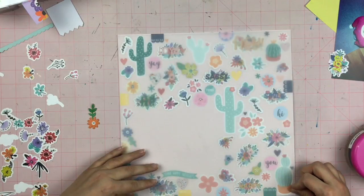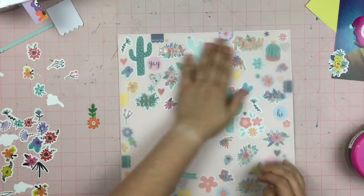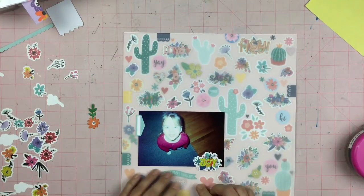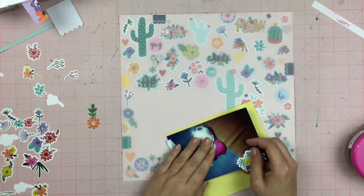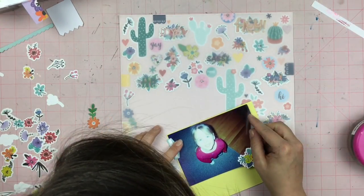So I'm using a 12 by 12 sheet of vellum and I'm laying this over top of the entire layout. And as you can see, I put my adhesive down where my photo is going to be so you won't see the adhesive through the vellum. And it just kind of softens it up and pulls it all together so it looks like some sort of fancy fun background.